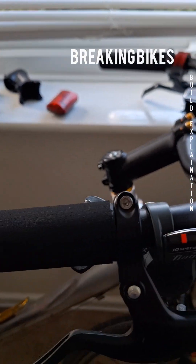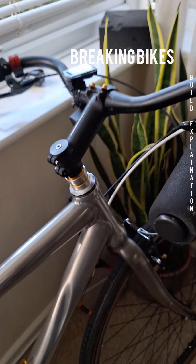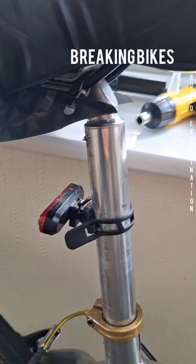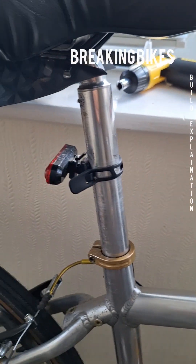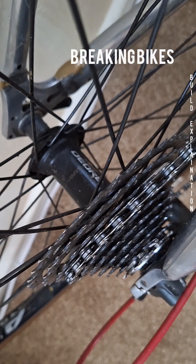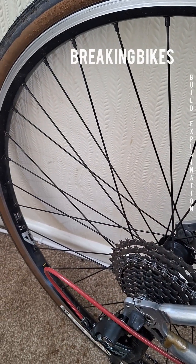It helps to dodge people on the paths as well. This is the original seat post that came with the Giant CRS series and it's holding up nicely — I just polished it and used it again. I've got some Shimano dual hubs on here, mounted on Mavic rims which are 36-spoke, so great for gravel and good for stability.